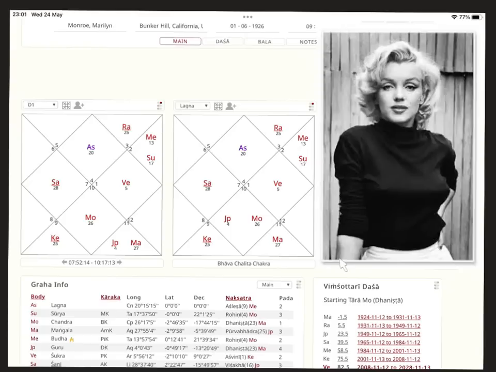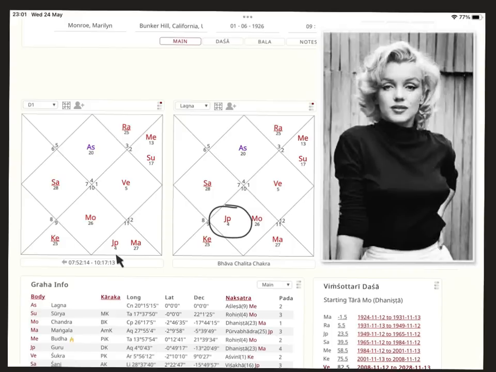Here we have Marilyn Monroe's chart. Here is the birth chart on the left-hand side here, normal sign for a house rasi chart. And here is the D1 as a Bhava Chalit chakra chart. One planet has changed house. Can you see which one? It's Jupiter, of course. Jupiter in Aquarius has gone backwards into the 7th house rather than 8th house as it was in the birth chart. It's from the Lagna perspective. Don't forget, Bhava Chalit is Lagna perspective. So she perceives Guru Jupiter as being in 7th house for her, not in the 8th house.